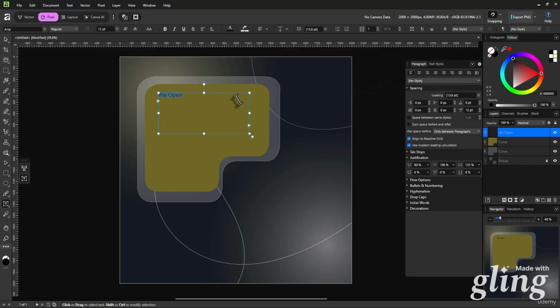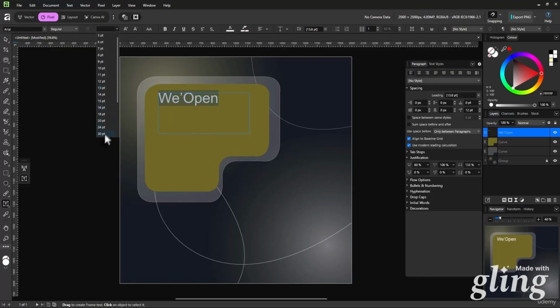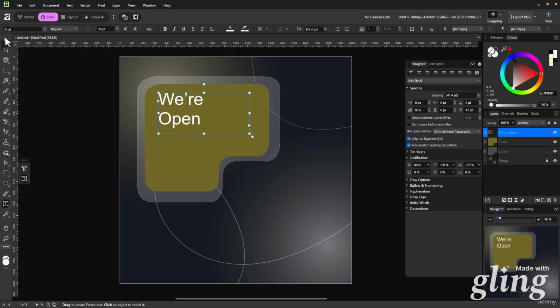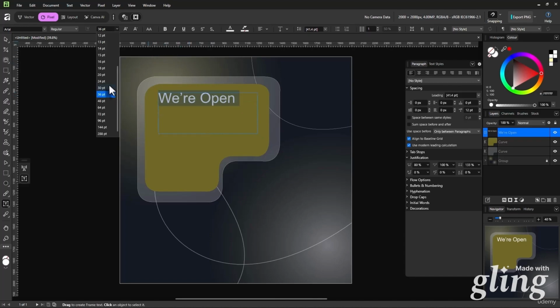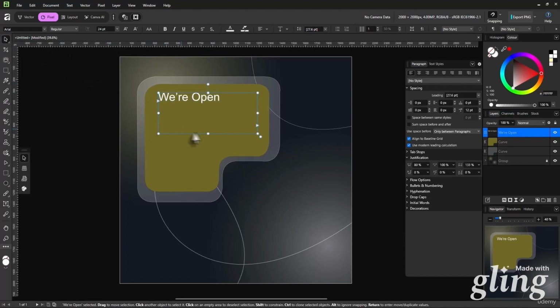So for changing the font, we are just going to select the text. And here we have the color wheel. Now I'm just going to drag it, and that's simple. For changing the font size, on the top side we have the font size option. And I'm going to change this. Let's fix this text. Now it is looking quite good. I'm going to reduce the size of this font. Now it is looking good.